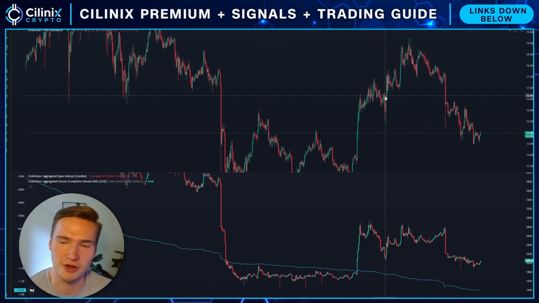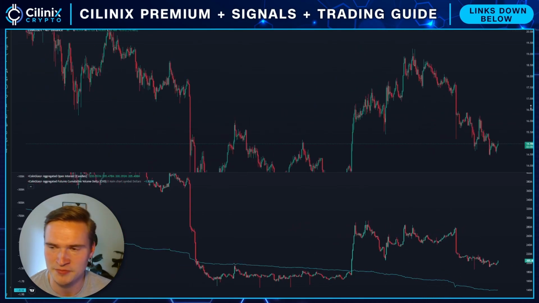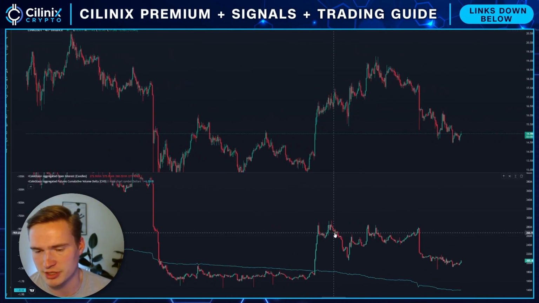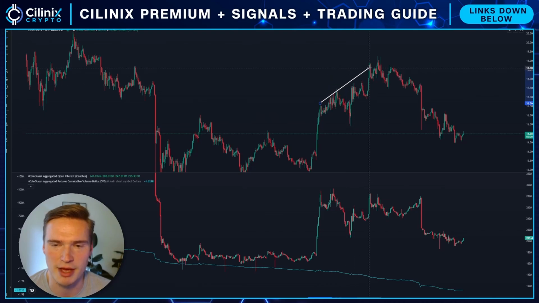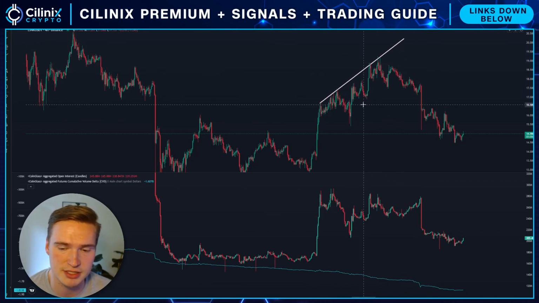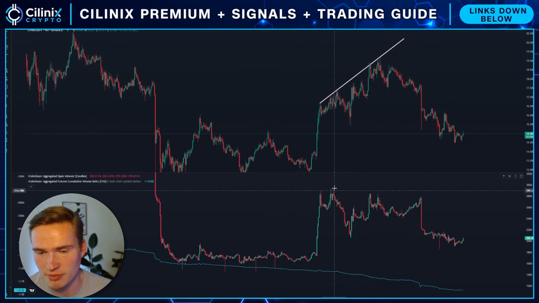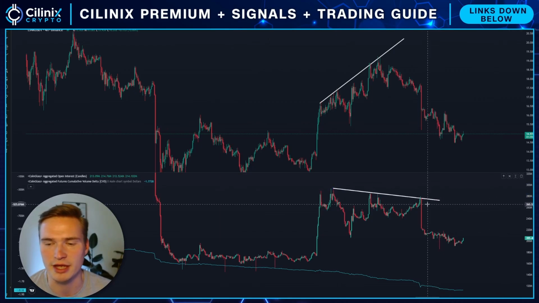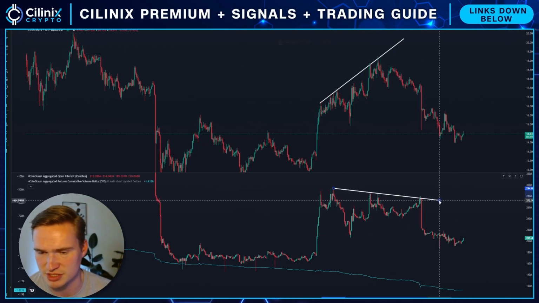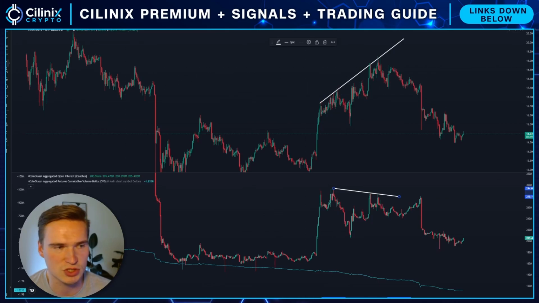All right, so I have another example, which is Chainlink, where you can see the same phenomenon. You can see the open interest down here, and then the price up here. You can see that the price is continuously making higher highs right here, which is great. But then at the same point of time, especially from this top right here, you can see that the open interest is making lower highs. And especially the divergence is right here between this top right here and this top.